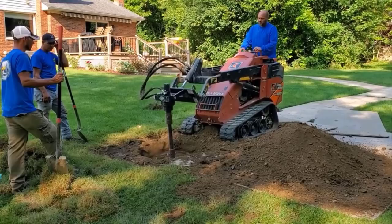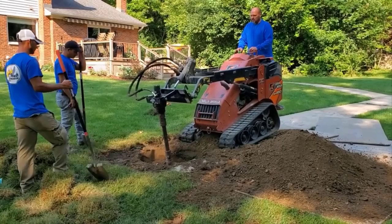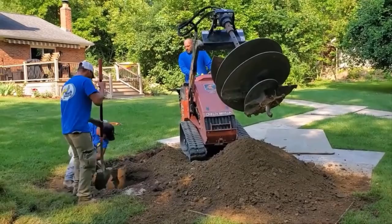Now, that skidder, that little mini loader, has a turbo-powered diesel, and when that turbo winds up, it can break implements. It's a powerful machine. That would be a Ditch Witch SK 1050 equivalent. At the time it was an SK 850, and then when they upped it, they called it an 850 plus, which later they put a decal on that says SK 1050. Guys, if you're looking for something with some muscle, that's the machine you want.